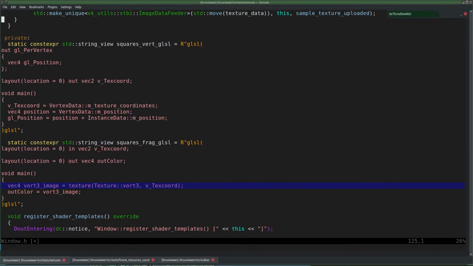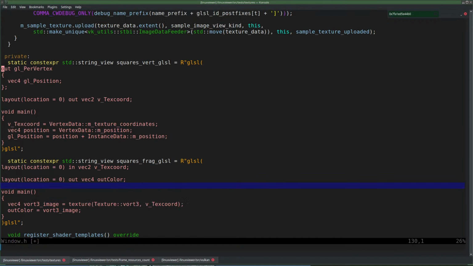Yeah, we write to output gl_Position. Two outputs, gl_Position and the v texture coordinate.